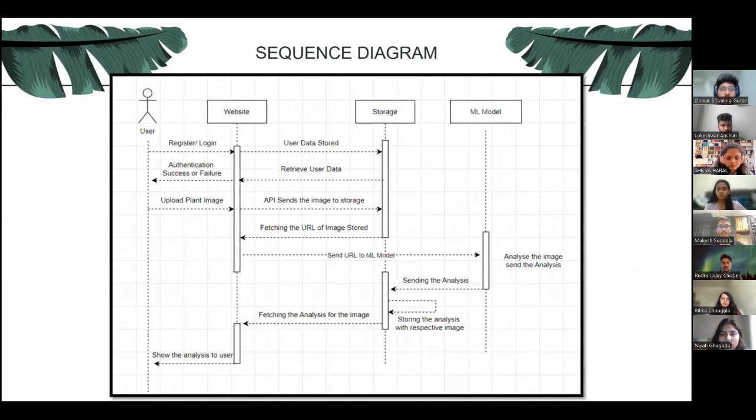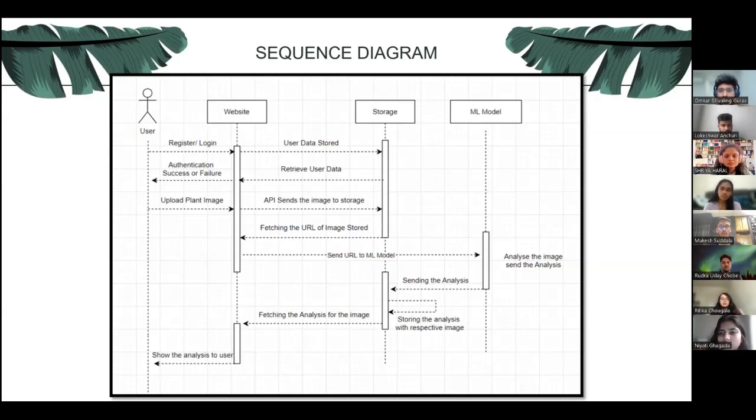Basically, just what I explained right now, the sequence diagram is this flow. The user comes to our website and registers, then the user data goes to storage. We get the user data, we perform authentication, and a success or failure is given to the user.